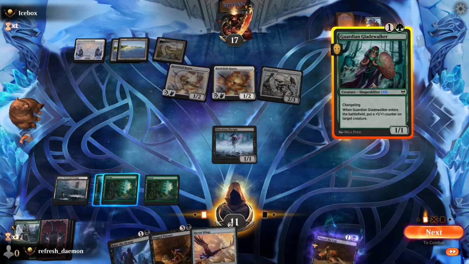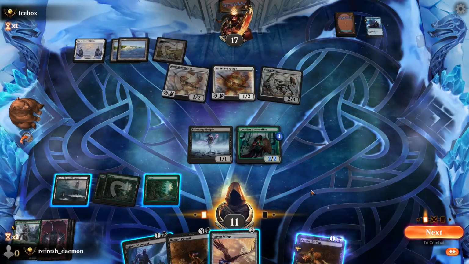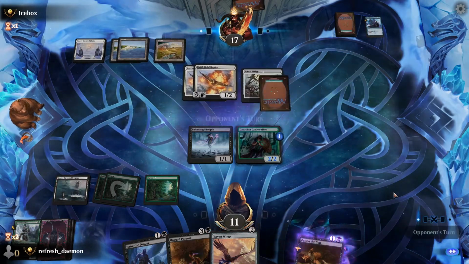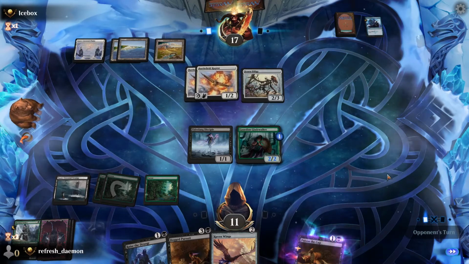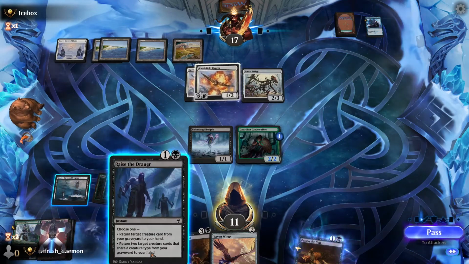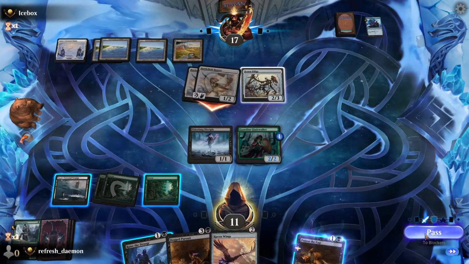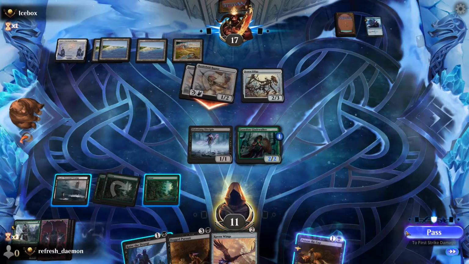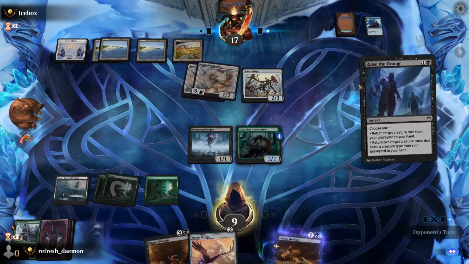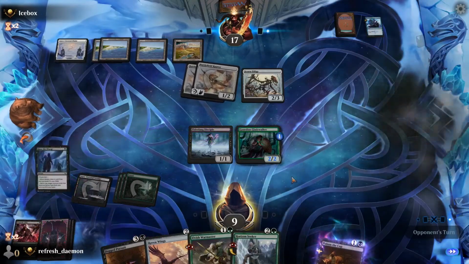So maybe I Guardian Bladewalker. Stick that on here. And then I'm going to double block the Scorn Effigy and raise the Draugr, I think. And we'll get a couple Warriors back. That's fine. Yep. Let's get him.